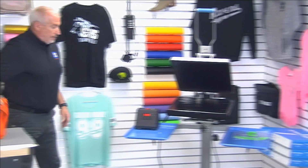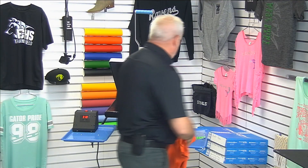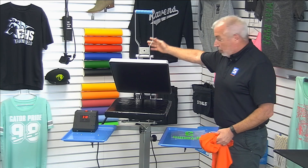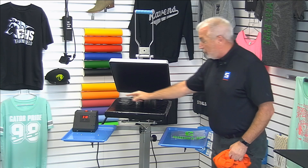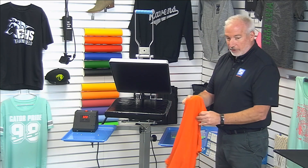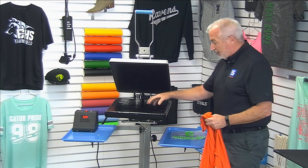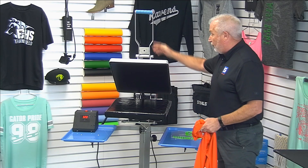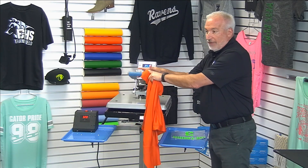There is another solution — it is a bit of an investment, and that is the heated lower platen. This is a separate unit from the standard heat press and it works just on the standard clamp. So we've got heat on top and heat on the bottom. The control is set to around 320 on the bottom. If it's going to scorch, it'll scorch the inside of the shirt. The recipe is 320 on the bottom, 250 on top.